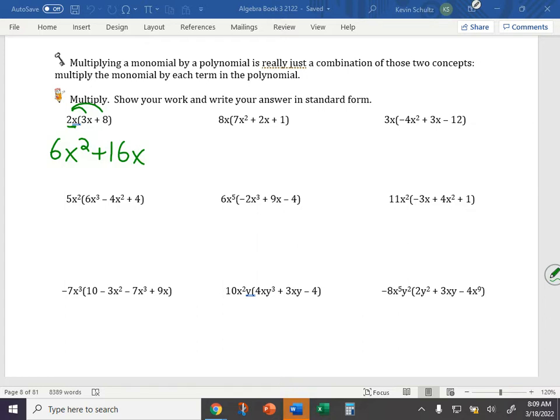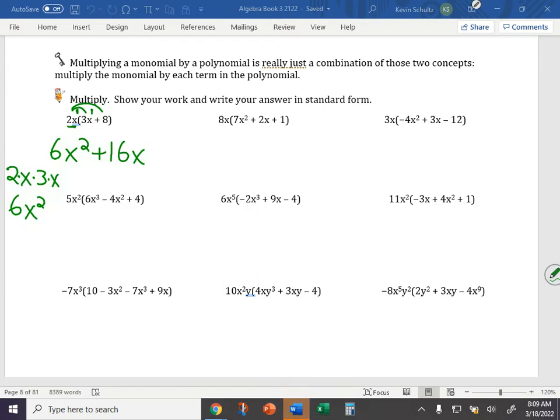2x times 3x, if we think about that in expanded form, is 2x times 3 times x. We can multiply things in any order, right? So the 2 times 3, we can combine to get 6. Then x times x. How do you write x times x using power? X squared. If you think about it with our rule from PO15, each of those x's has a power of 1. So when you add those powers, you get 2.